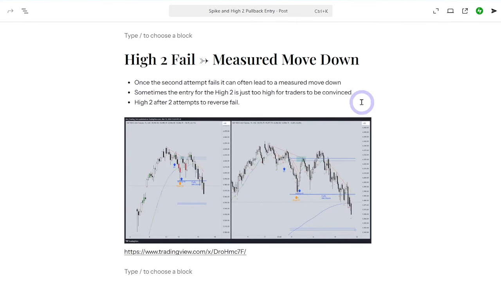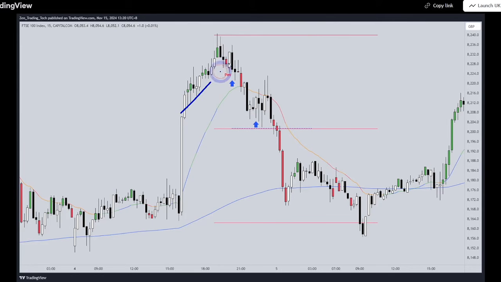I've made a note here. Sometimes the entry for the high 2 is just too high in the range. Here's a strong spike. Do you want to buy above that bull bar? Well, you can. This has had a couple of legs up. It might be better to wait for something at the moving average. That one never triggered. This is a doji, so you might not buy above that. You might buy above that. If you did buy above this bar here, this follow through is really bad. Now you've got a bear bar. Now you've got another bear bar. At some point, when all these 3 bear bars print, even though you've got a stop down here, you might decide to exit that trade or even reverse. As soon as traders saw that this wasn't going to happen, the market collapsed very strongly and we went all the way down to the bottom of that spike.